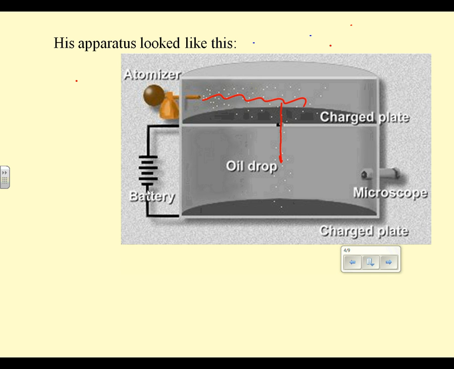They were hooked up to a battery. This is the symbol for battery that you probably learned in grade 9. And he had a microscope over here. And he watched for oil droplets. They would be falling, some would be rising, and some would actually do what? Be suspended. Okay? And it all depended on what the charge was on that particular oil droplet. And you could observe it with his microscope. The handles are right here.